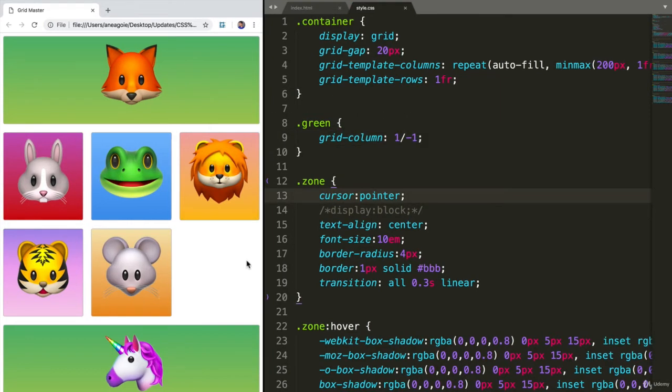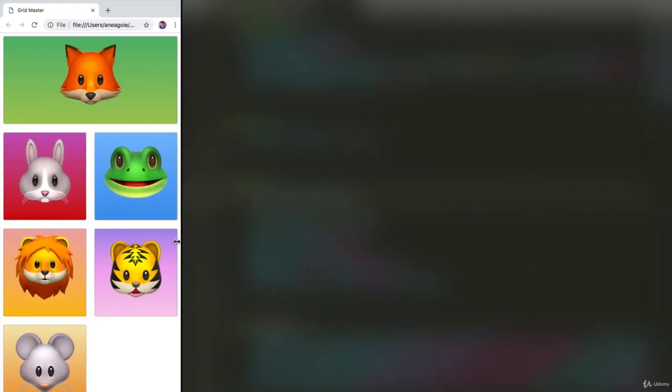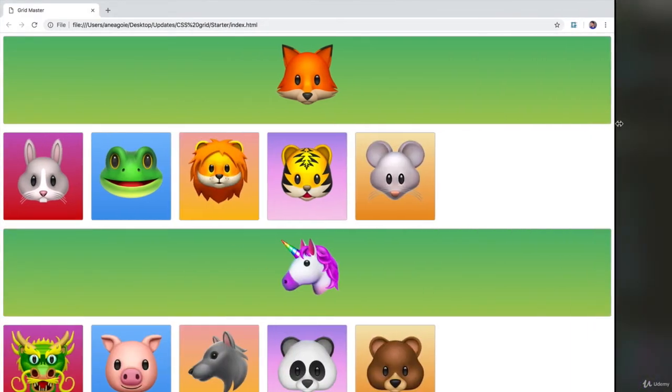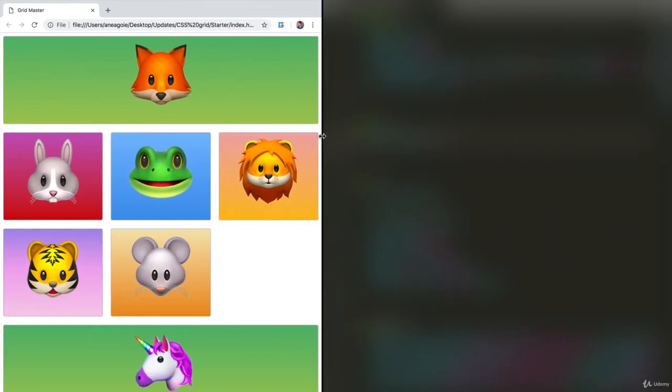And we can actually do at the end here something like -1, which means all the way till the end. If I refresh here, there you go, and make this larger and smaller, we see that we're saying start at 1 and then keep going all the way until the end. In CSS Grid, -1 signifies the end of the viewport. So that now we see that we have a nice responsive grid again that just adjusts according to our viewport.